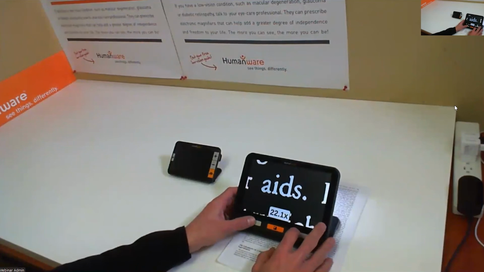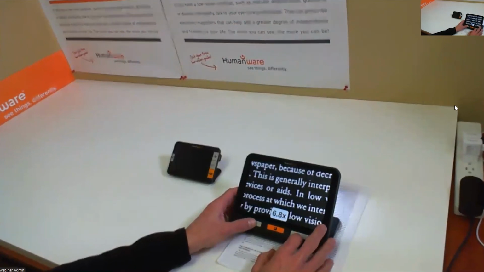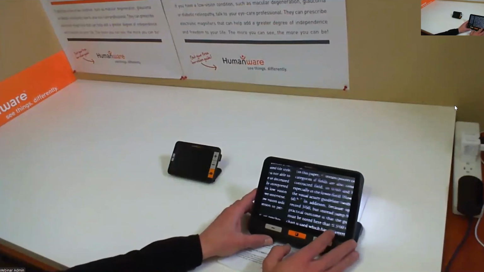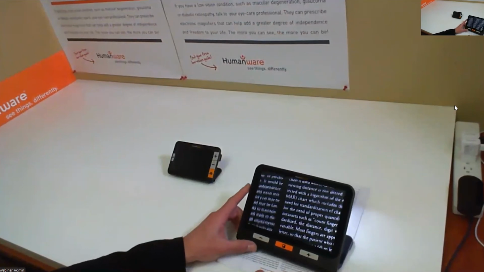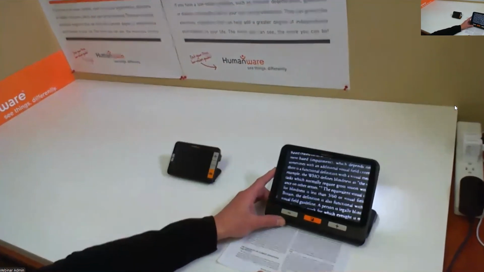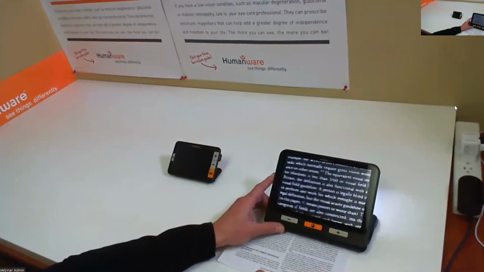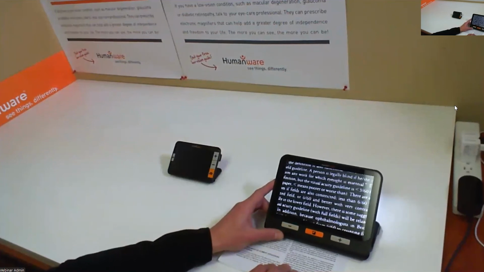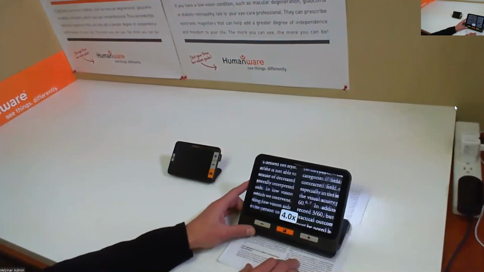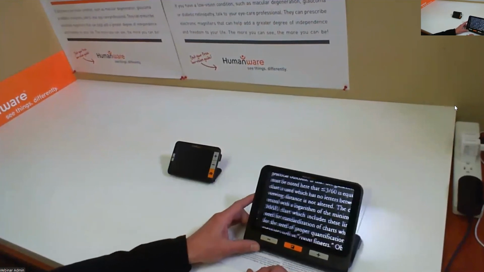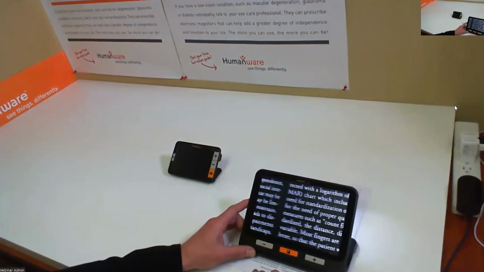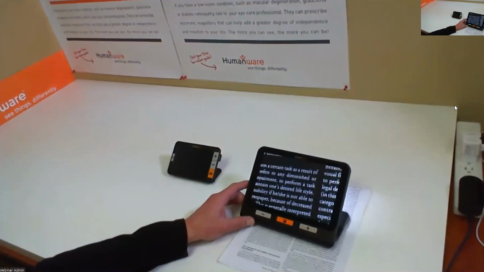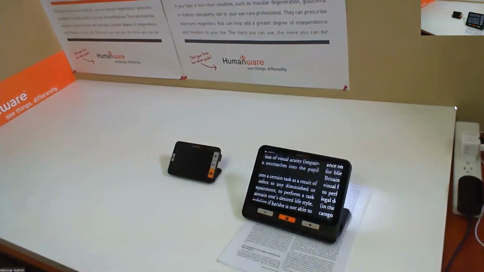Also, when you're in the contrast color, enhanced color, we have worked a lot on the panning of a text. So before, when I was moving at a quick reading speed like this, you would see the text appear and disappear on the screen, and now you don't. You see it a lot less. You have to go really quickly, which is humanly impossible to read at that speed. But we have improved this significantly on this new version of the explorē 8.